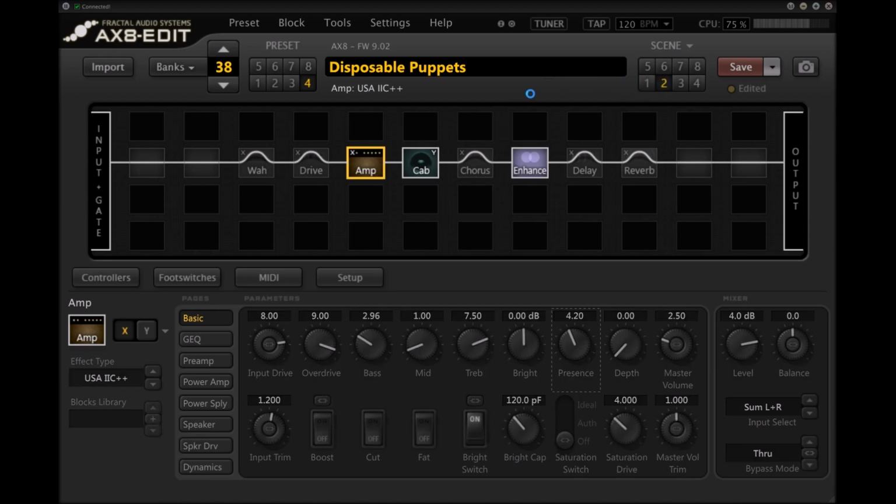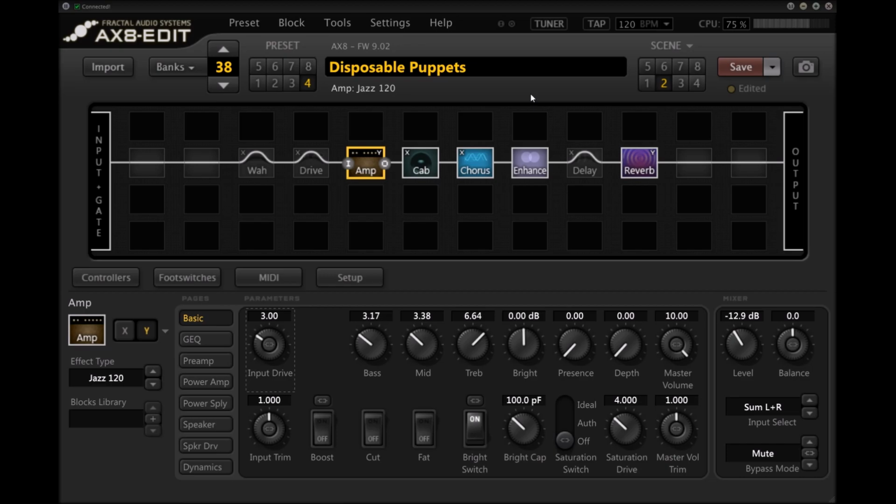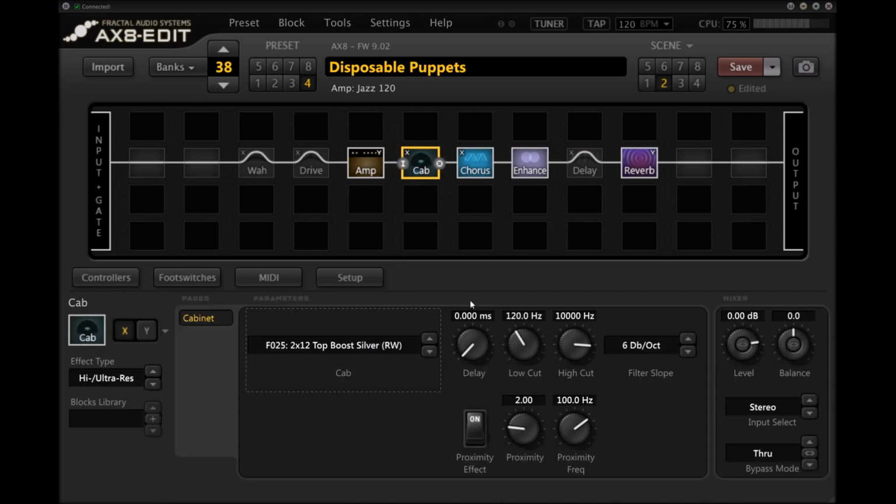Scene 2 is a little different. So here we're using the Roland Jazz Chorus for the clean stuff. And probably one of my favorite clean amps in the entire Axe-Fx library, to tell you the truth. It just works so well with EMG pickups. Of course, it's a solid state amp. Roland makes great stuff. And we are switching to the 2x12 Top Boost Silver, which kind of mimics the speakers used in the Roland Jazz Chorus. It's what is recommended on the Axe Wiki and by Fractal Audio themselves.